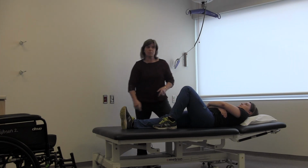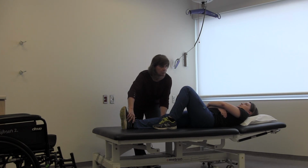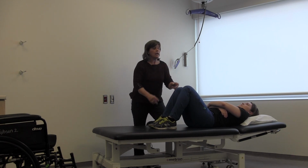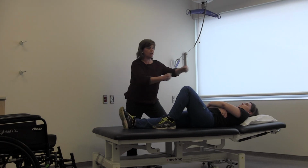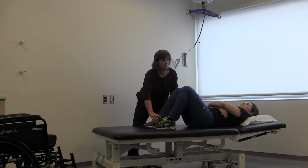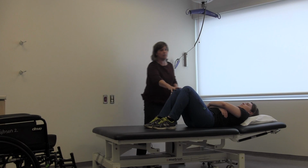Her right foot, we're going to help her with what she can't do. So if she can start it but not complete it, okay, I'm going to help her, okay? And I don't know if you watched, but even when I was helping her, I was shifting my weight. I wasn't just taking the arms and moving them. So taking it and I'm shifting my weight. I also have my knee on the bed to protect my back a little bit.